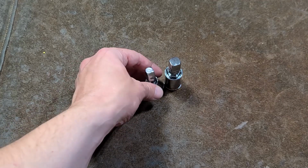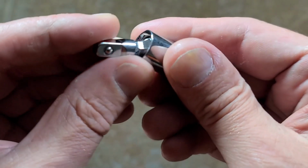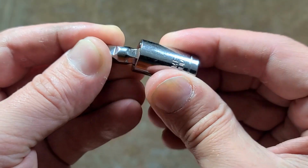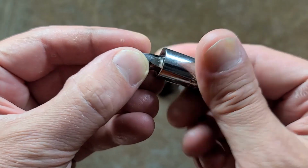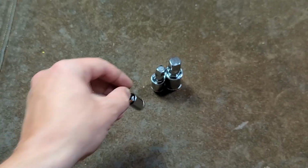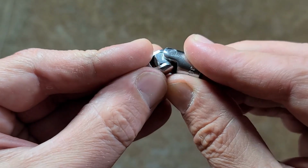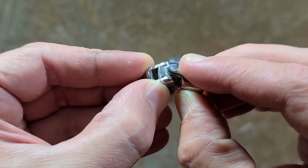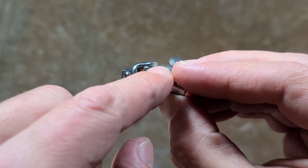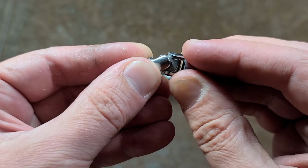So I kind of like the idea of that, just because any type of constant velocity joint, and that's what these are, as you're rotating it, you don't get any kind of binding. You do feel a little bit of wobble as it rolls over each edge of the hex, but it's much better than, say, traditional ones, where when you start getting a heavy binding angle, the way the centerpiece sweeps over, because the pins, the angles that you're deflecting at are offset, it tends to be a little bit wobbly.